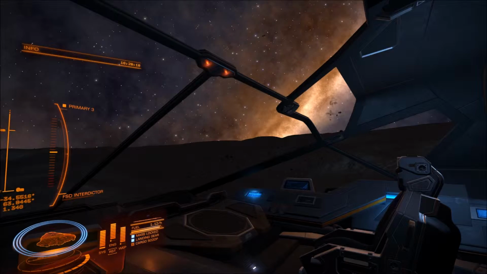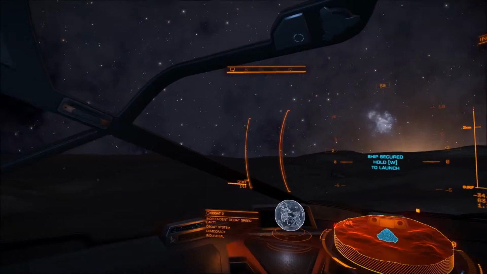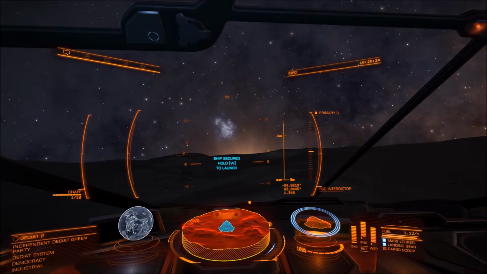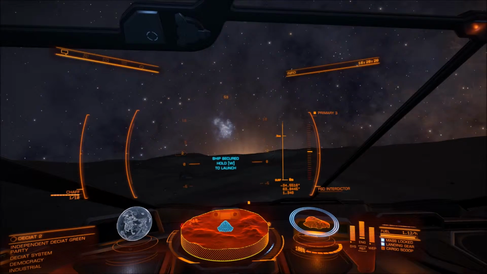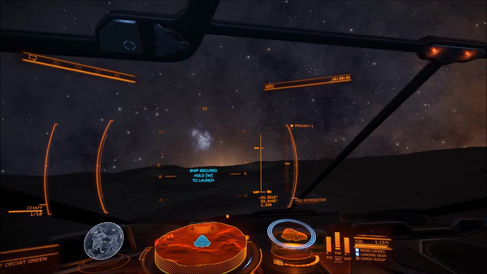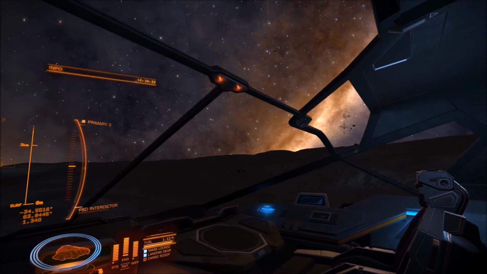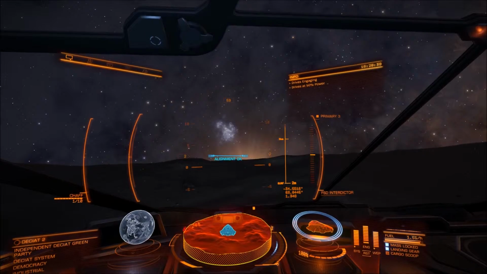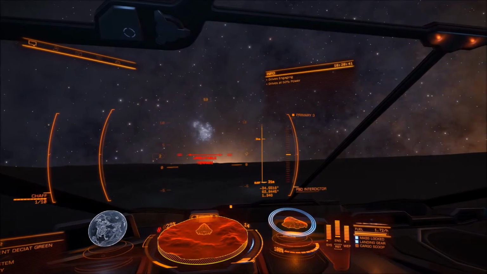Okay, so using those visual cues, now at the minute I'm on a hill, so this is not very accurate. I'm at 0 meters. I am going to go up a bit. That's me just setting my engines up so go up fast. I'm going to go up a bit to maybe 100 or 200 meters just to see what it looks like from quite level. So this is me spooling up my engines and going up.